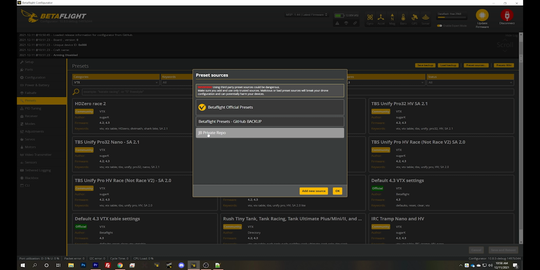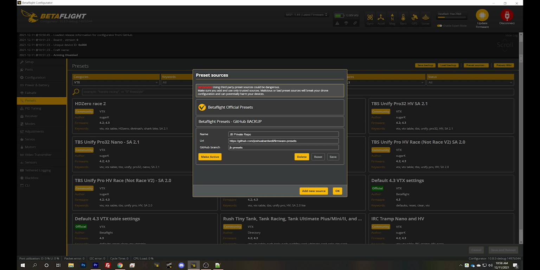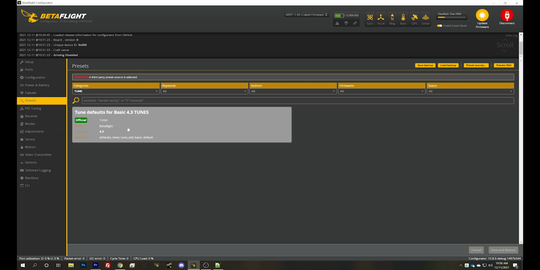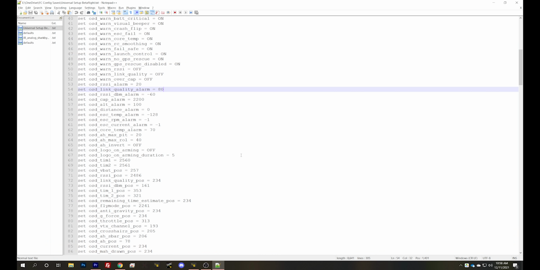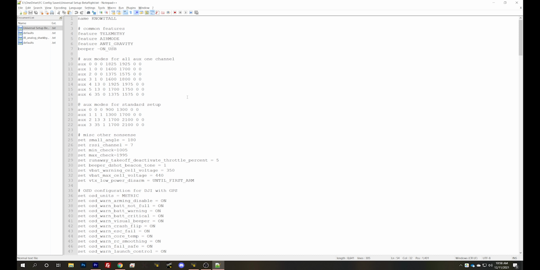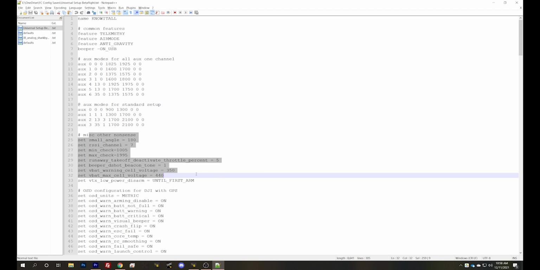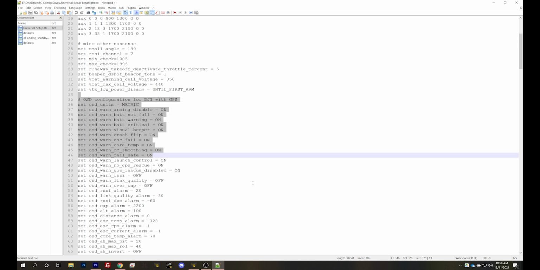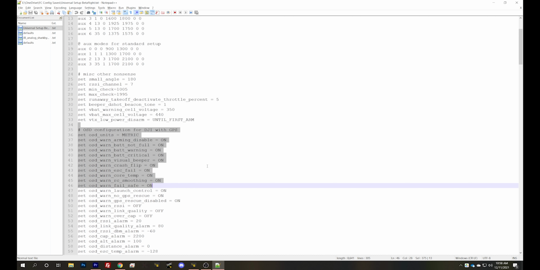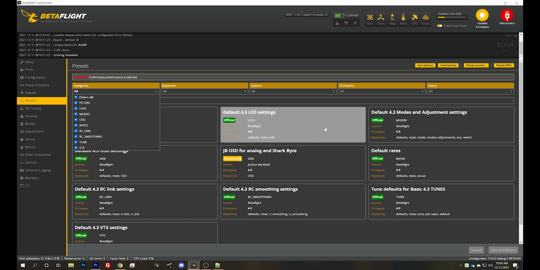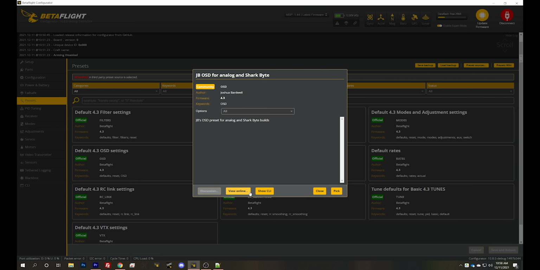you can actually create your own private repo with your own code snippets that you want to use so that you don't even have to wait for the Betaflight devs if you don't want to. And that is what I've done in this video. So I've got this text file that I keep, and it's got a whole bunch of little code snippets that I use when I set up my quadcopters, and I just copy paste them. But I thought, wouldn't it be cool if I could make my own repo and have like, oh, here's my OSD setup, right? Isn't that cool?